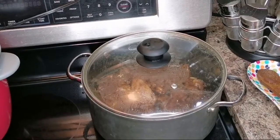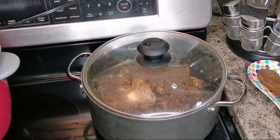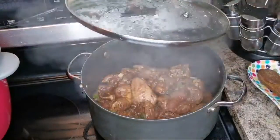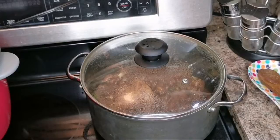Oh, I bought a big chicken on sale, guys. It was $9 something. That's on sale, right? That's like $13, $12 for one. So, anyhow, I used everything. Everything, the back, the bone. Cut out the body.